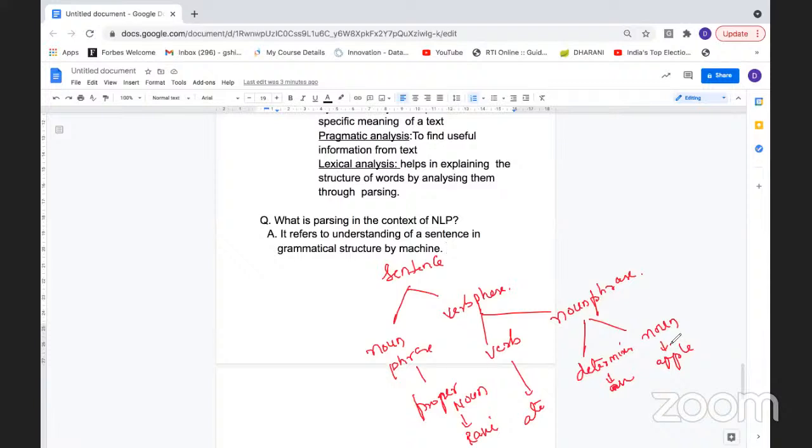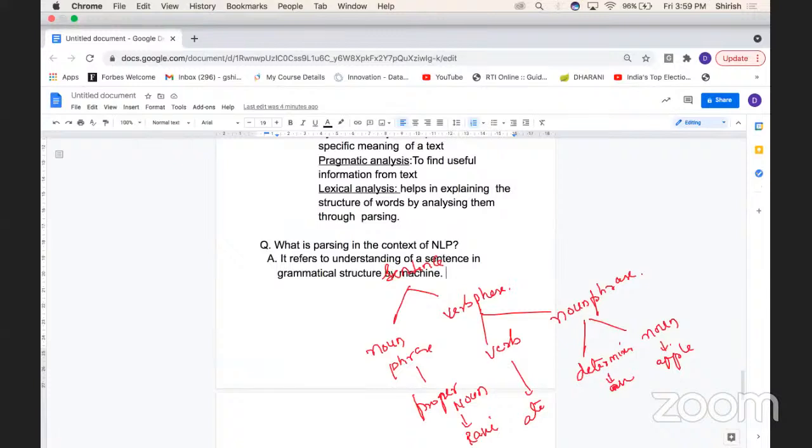It's not only a structure, it's the grammatical structure, and that should be understood by a machine to understand the meaning of the word and the grouping of the words. It's nothing but the regular grammar, which is used to represent a regular language. As a part of that, you have many rules when you talk about the grammar part. You have verbs, nouns, proper nouns, conjunctions, prepositions, and that is one of the components.